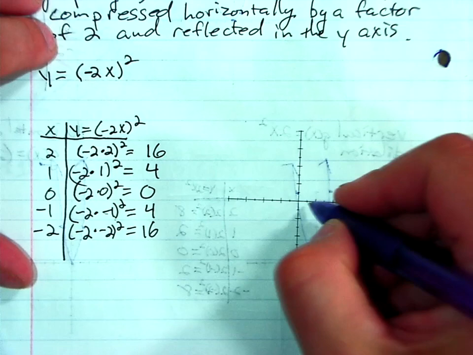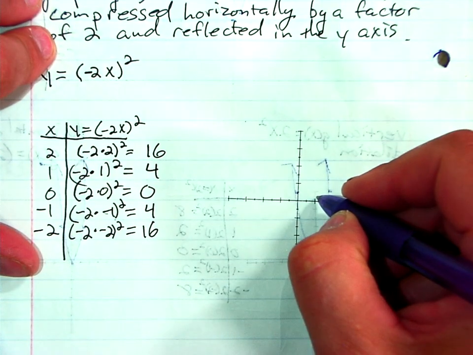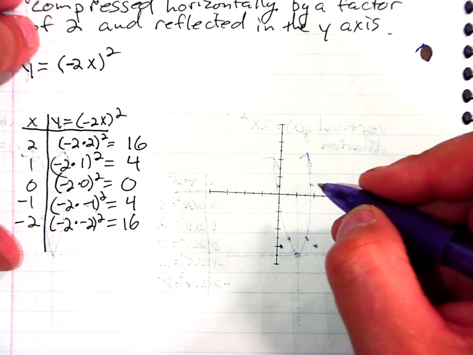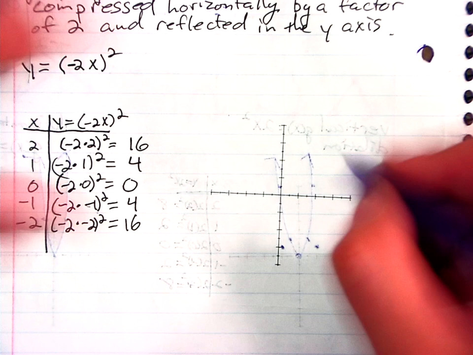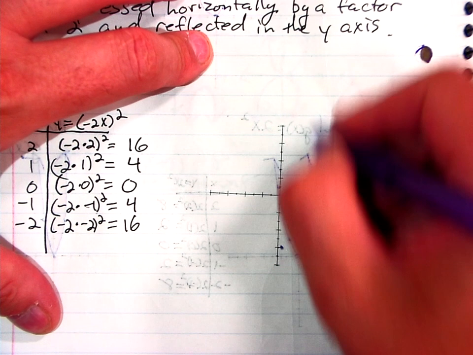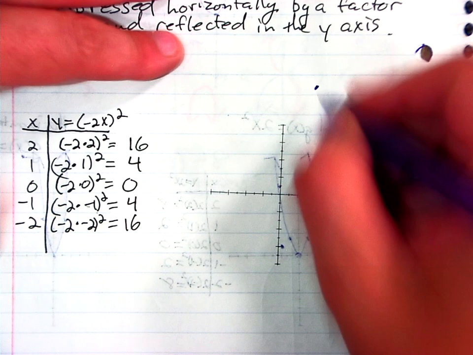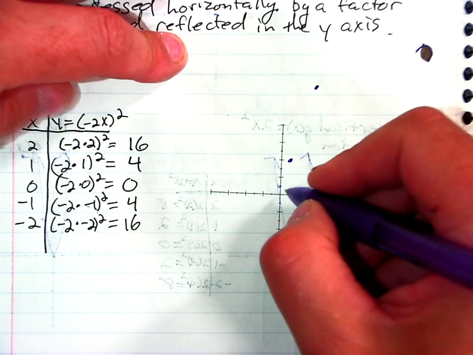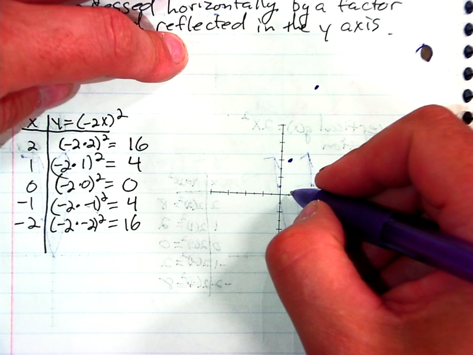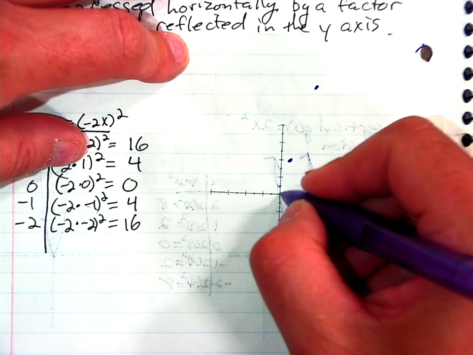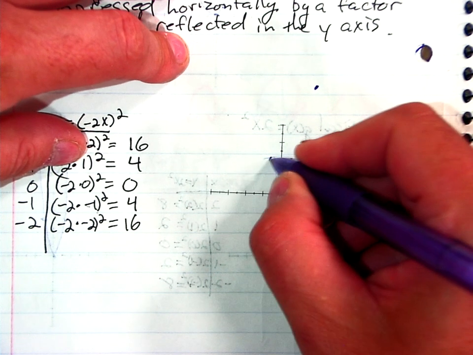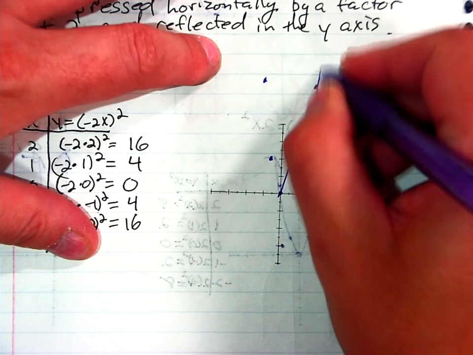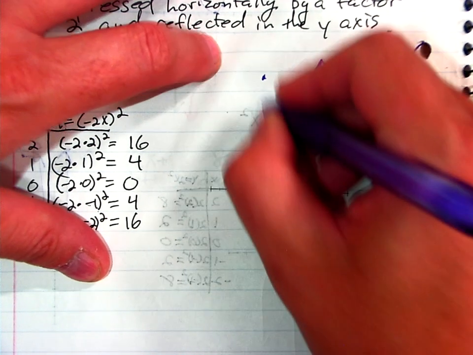All right, so over 2 up 16 is not going to fit on my graph. Is that the end of the world? Kayliana, is that okay? It's fine. I just know it's going to be way up there. Over 1 up 4. Or if I wanted to, I could count it by 2s. That would have been an option. And congratulations, you just graphed it.